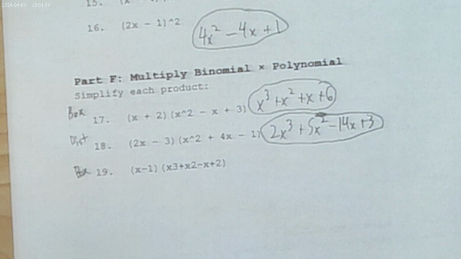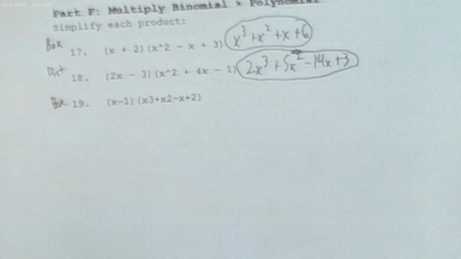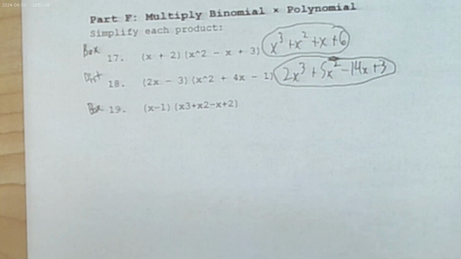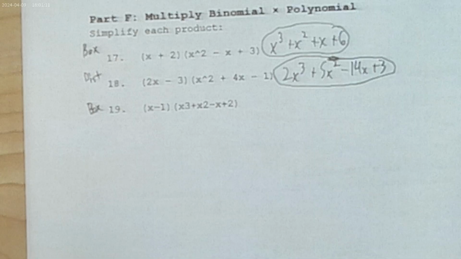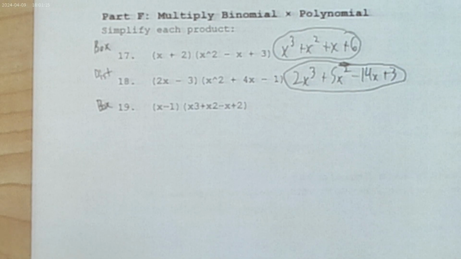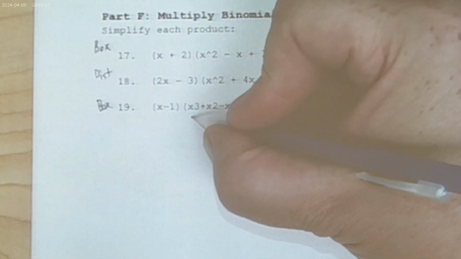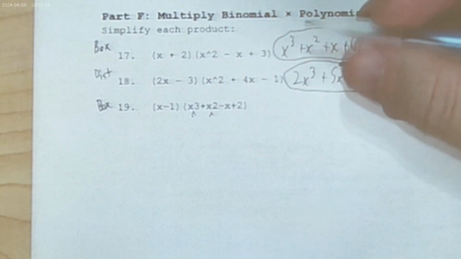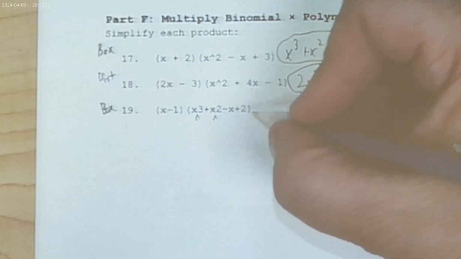Okay, which brings us to the last box problem in the review. While you're looking at it, there were some issues with the typing and the nomenclature on this one. Again, I was working with a problem generator, and I apparently missed this when I was trying to clean up some of the pictures, but this is supposed to be an exponent, this is supposed to be an exponent, and then this is literally just x plus 2.